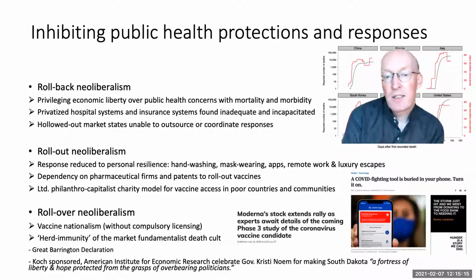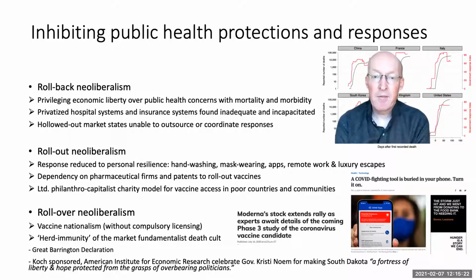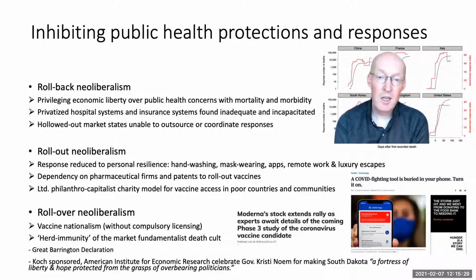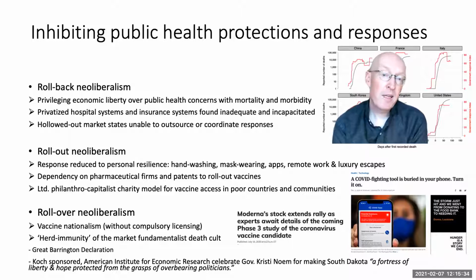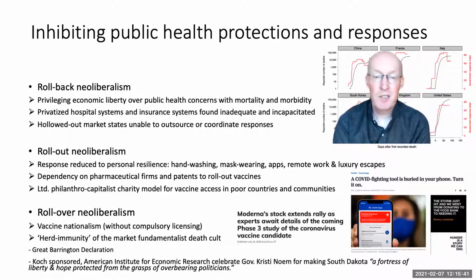Hollowed out market states around the world have in turn been unable to address that shortfall, and more generally have been found wanting as they try and outsource the responses to provinces and states and to market players of various kinds. States that have taken a less neoliberal approach haven't approached it through outsourcing and have taken more central governmental control, have done better against COVID.